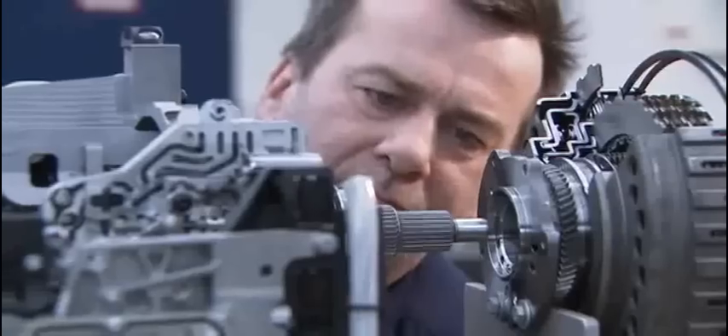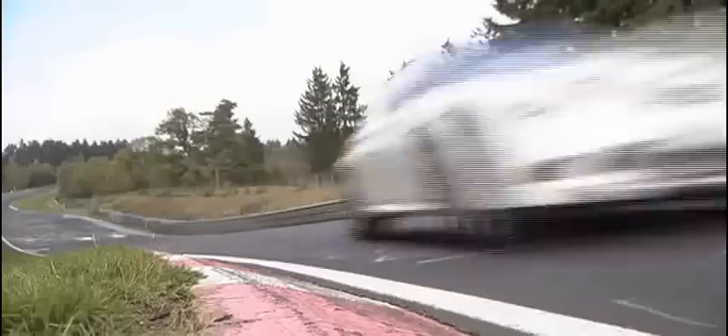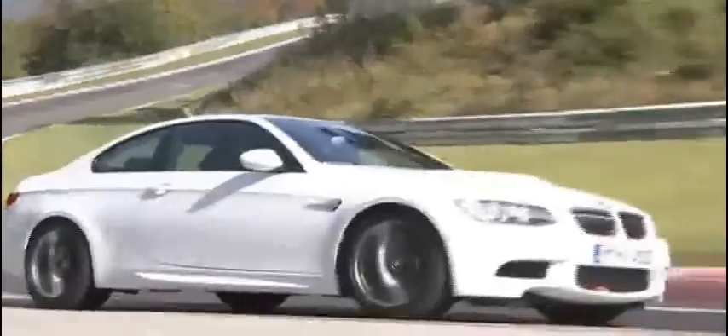The new fourth-generation M3 will compete in the American Le Mans series starting in 2009. Team Rahal will campaign the M3s on behalf of BMW Motorsport and BMW of North America. The return of BMW marks the 10th anniversary of the BMW V12's historic victories at the 12 Hours of Sebring and the 24 Hours of Le Mans. Those M genes and racing genes abound in the heads and hearts of our employees. A lot of those people really are racers and motorsport enthusiasts, so they make sure with all their racing experience that we get the best of all worlds — race car-like engines, very good handling suspensions, direct response, precision, and a lot of power.